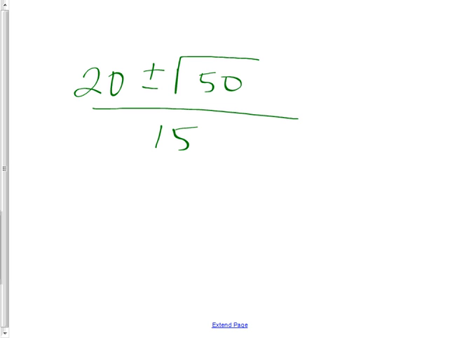This is an important skill. Why? Is it just because we like to randomly put square roots in problems? No. Do you know where this comes from? This is what you have every time after you do the most famous formula in the world, the quadratic formula. Although I have to say that I'm probably wrong on the most famous part. The most famous is probably a squared plus b squared equals c squared, because even Homer Simpson is quoted in The Simpsons saying a squared plus b squared equals c squared.